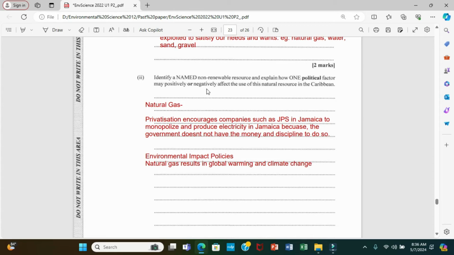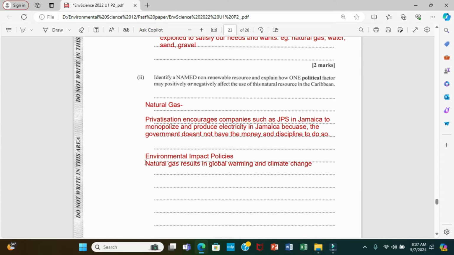All right. However, affecting it negatively, they would look at the environmental impact assessment. So the government would look at, so political here, they look at how this business of natural gas would affect the environment, or affect the plants, the animals, the species, the water sources, the forests, and of course how it affects human lives and health. And from that they could make a decision not to go into business, not to allow natural gas to be the main energy source.